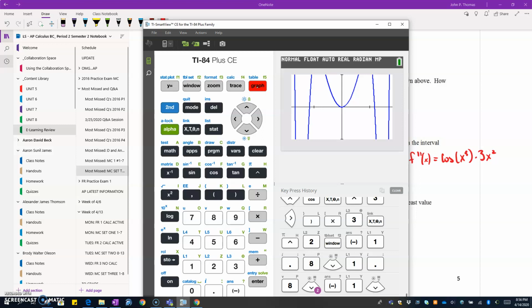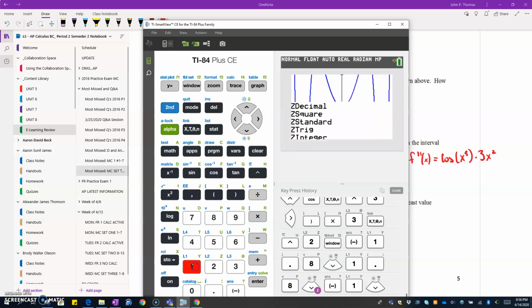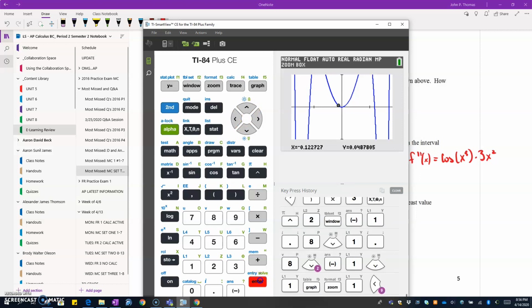So if I zoom in on that, I'm just going to hit zoom. I'm going to choose zoom box, which is number 1. I'm going to scoot to the left a little bit. I'm going to scoot up a little bit, hit enter. Then I'm going to stretch that out so that it's boxing in the area that we're concerned with. And keep in mind we've already got 4 other places outside of this. So our count is at 4. Now when I hit enter here, it's going to zoom in just on that box.